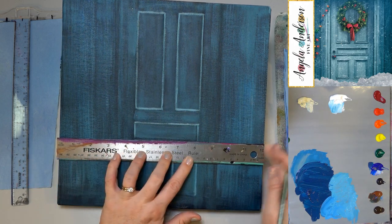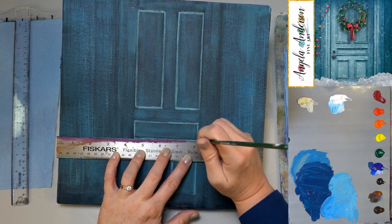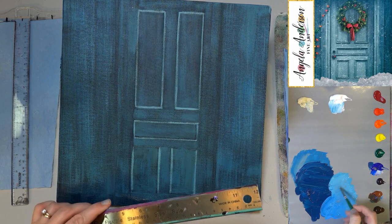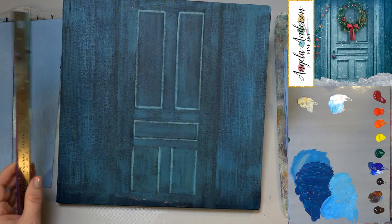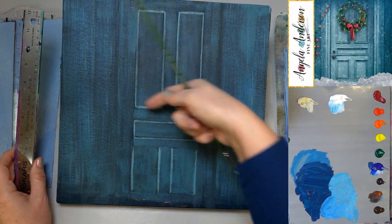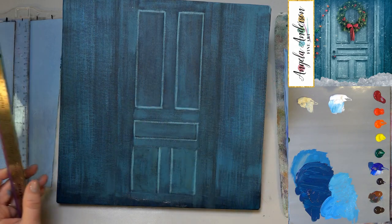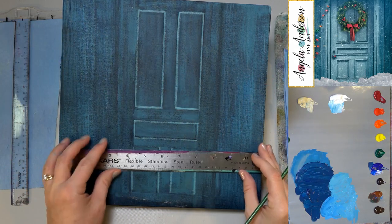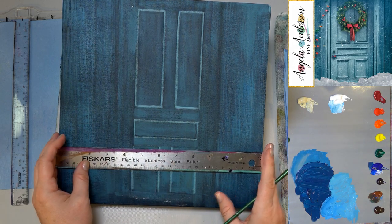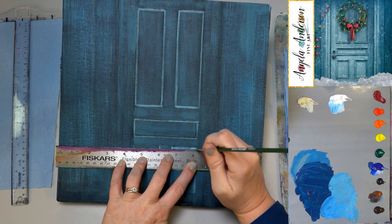What I would probably do, if you're going to be drawing this yourself, is draw it out on a piece of paper, and then use the tracing. Trace it onto your canvas first, do your first layer of painting, and then go back in and trace it again if you lose any of your lines, because you might lose some of your lines when you do your first layer on your door there. That way you can make sure that your lines are correct. And so this part will go on a little bit easier.